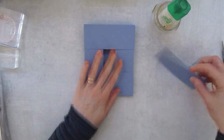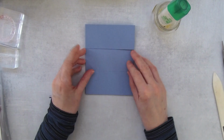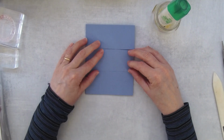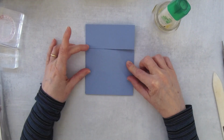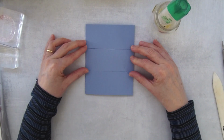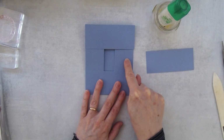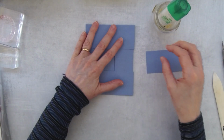Okay, so now this piece, this is your smallest piece. You just want to see, does it fit in here? Because you want it to fit very exactly in here. If there's any overlap, then shave off a hair so that you've got a good fit. Or if you've got, this is about the perfect amount of gap. If you've got too much gap though, then go ahead and cut yourself a better sized piece for that. Now this panel gets glued to this side, okay? So now I know exactly how much of a gap I need to leave.